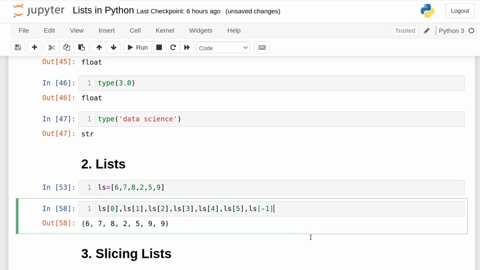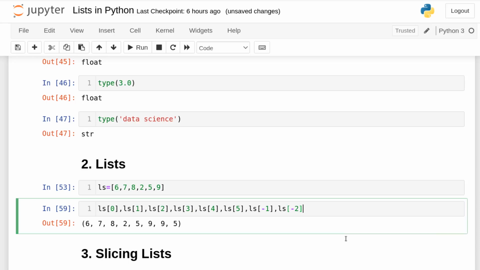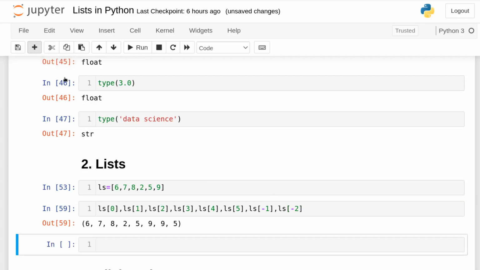The second last element of the list is ls of -2, and also we could have ls of -3, and with minus indexing we can extract final elements of the list. And this is very important for us, especially when we want to extract the final element of the list and we don't know the length of the list.